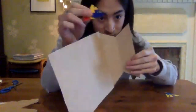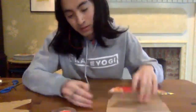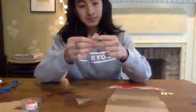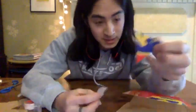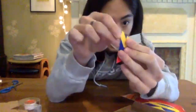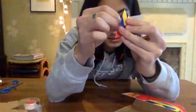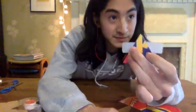And so now what we're going to do to apply each of these triangles is grab another piece of tape, and this is going to require a few pieces actually. But to get it on there the first time, we're going to grab a piece of tape, and what I'm going to do is basically put it on the inside, right? So if this is the part that's facing you, the outside, I'm going to stick this piece of tape across like that, right? So the sticky side is facing out.